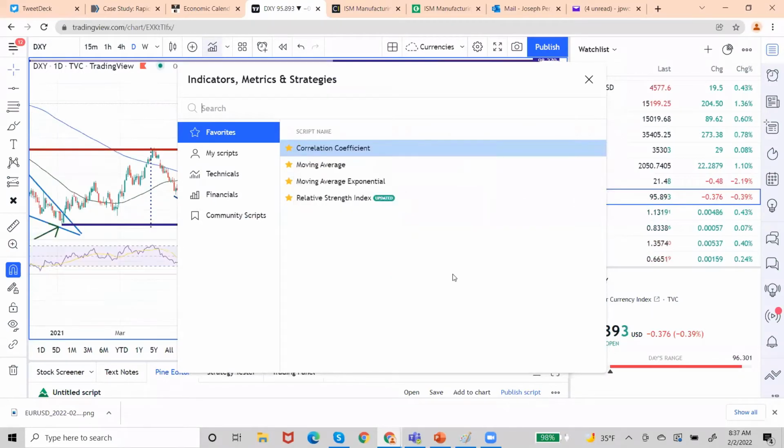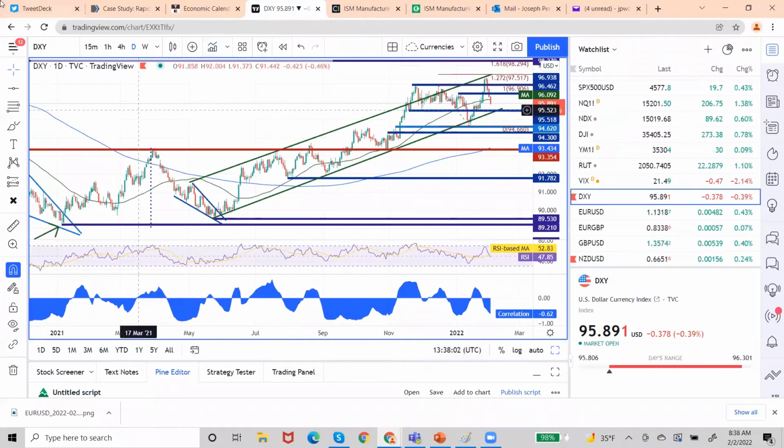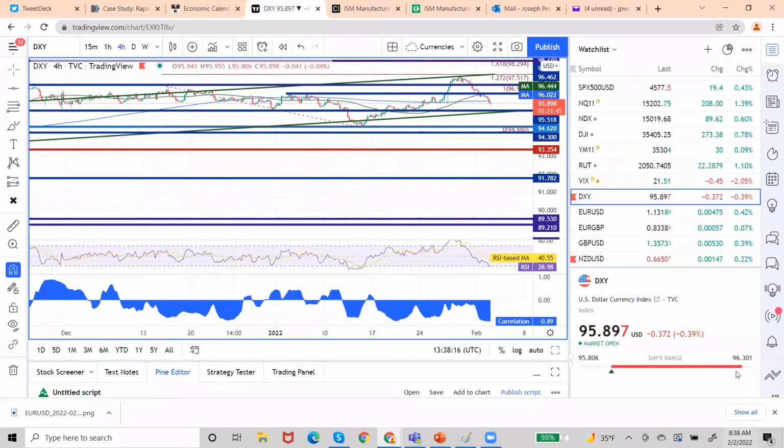Then you hit apply, and it comes up on the bottom. So right now in a daily time frame, the dollar and the S&P are not correlated. But I know, as you were saying, things lately have been moving. In this case, it would be opposite directions. This is the daily time frame. If you go down to a 4-hour, look at it right here, negative 0.89. So this is statistically relevant.